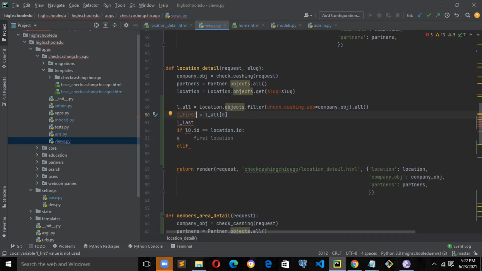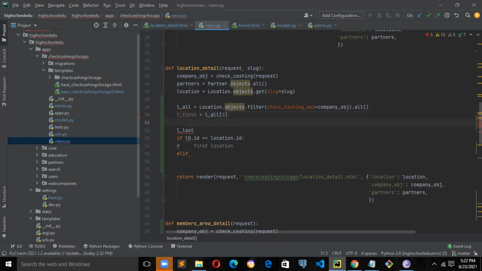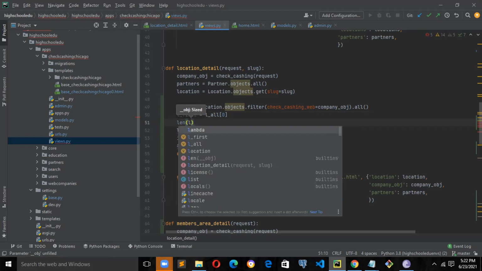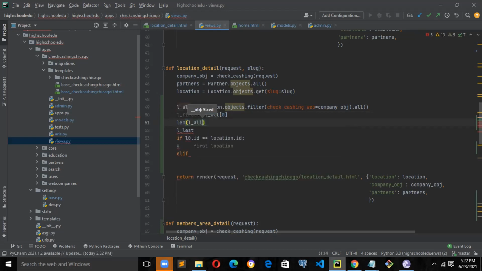Okay, I'm with you. Is that okay, Daniel? Or did I mess up something? That's okay. How do we count? There is a len, I think, if I'm not wrong. Len of L all. How about if I take this one and put it right in this one?